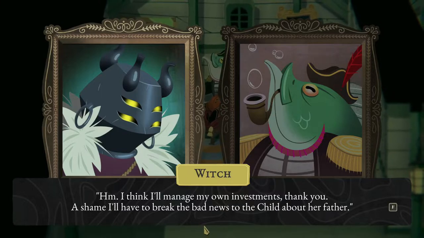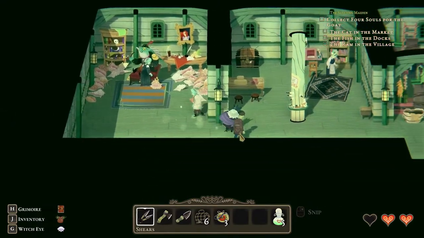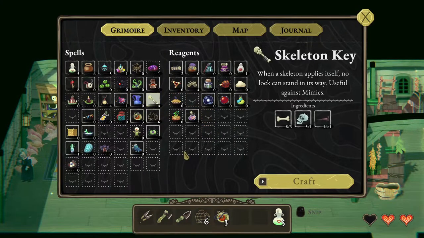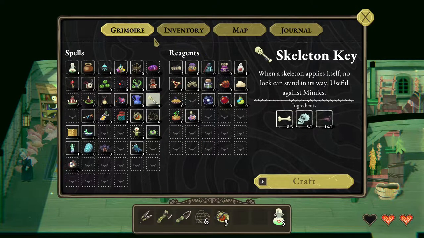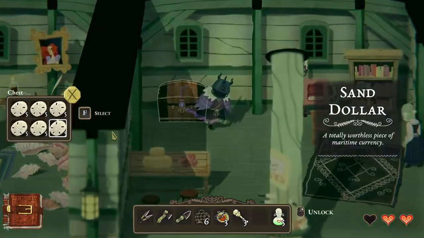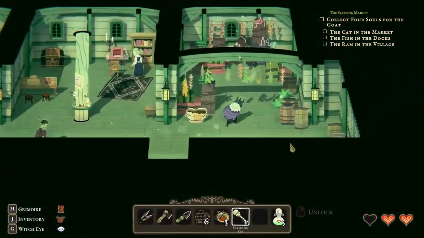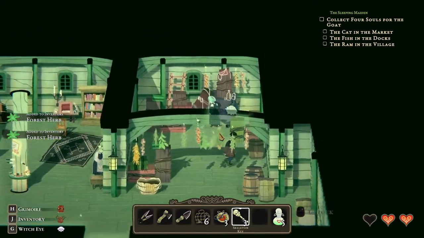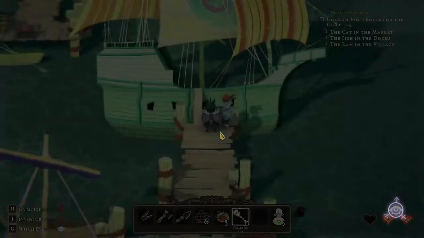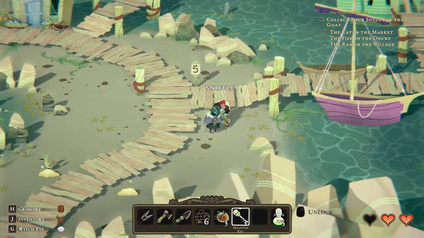A shame I'll have to break the bad news to the child about her father. Okay. So, fishy upon fishy upon fishy. Okay, so if this is locked, can we use this key? Whoops, inventory. Or... Oh, sweet. Nice. Okay, we cleared him out. So I'll actually be able to go down to the well at some point and open up that one lock chest that's been down there forever. I haven't really done anything to it because I could never figure out how to get it open.